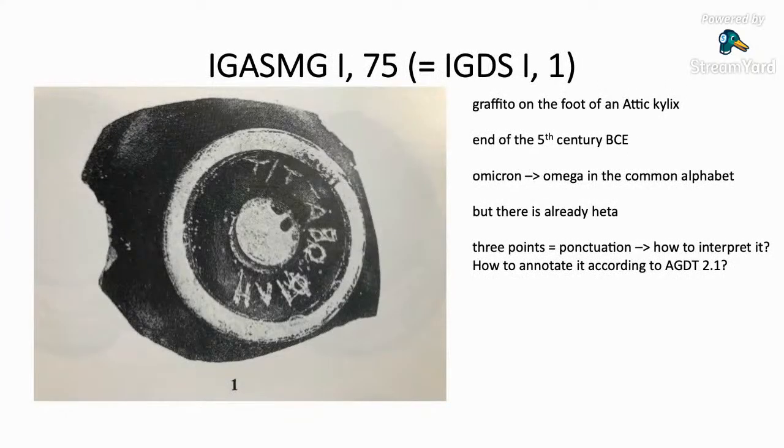So now let's see an example from the small corpus of Euboean inscriptions from Sicily. So here you have a very simple inscription. This is Tita Bo, so this is a feminine name. Then there are 3 dots, and then there is file, already with eta in this case. And now the question is, how do you want to interpret it, and even whether it is legitimate to interpret it as if it were punctuation.